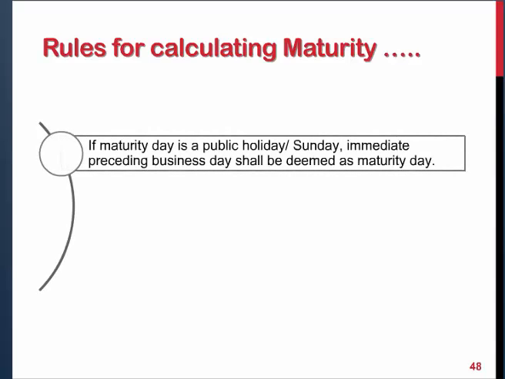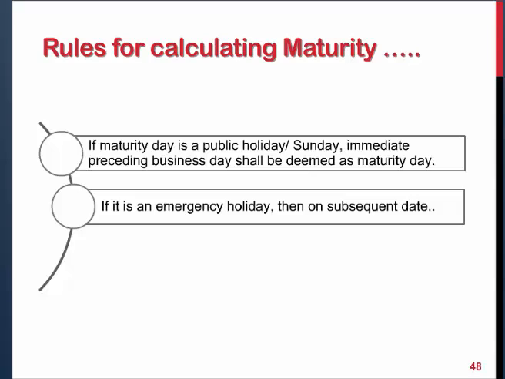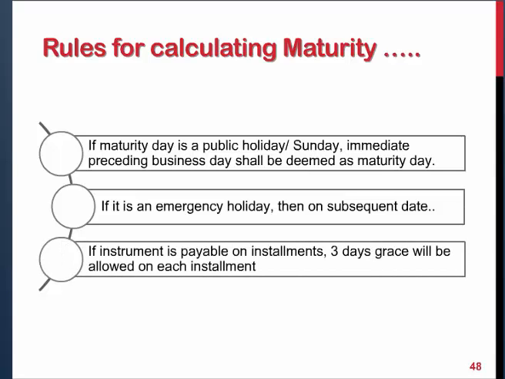If the maturity day is a public holiday or Sunday, the immediately preceding business day shall be deemed as the maturity day. If it is an emergency holiday, then it will be on the subsequent date. If the instrument is payable in installments, 3 days grace will be allowed on each installment.